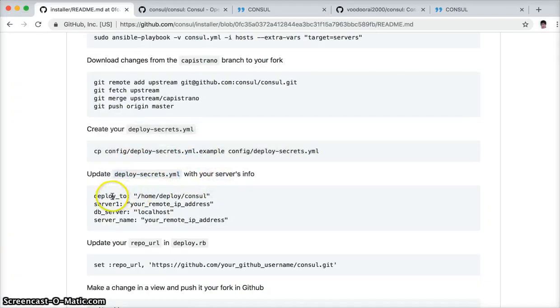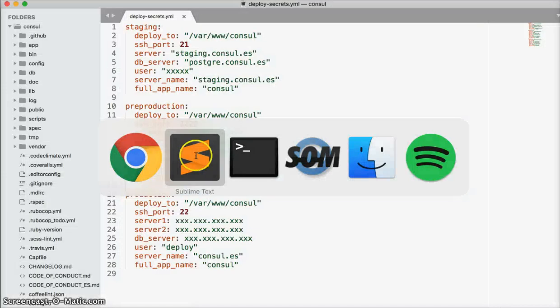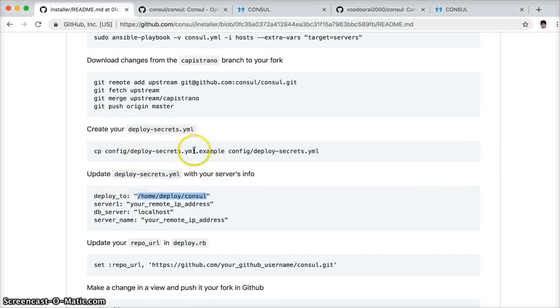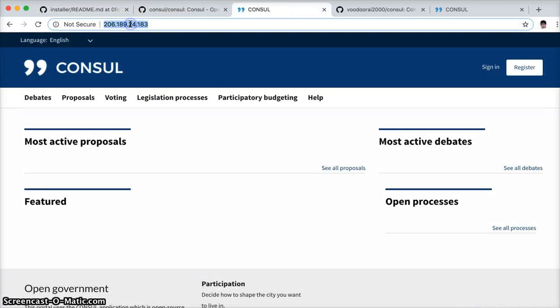And you want to change this deploy to, which is going to be this path. This is where your application is going to be deployed. So deploy to home deploy consul. Your server is going to be your remote IP address. My IP address.